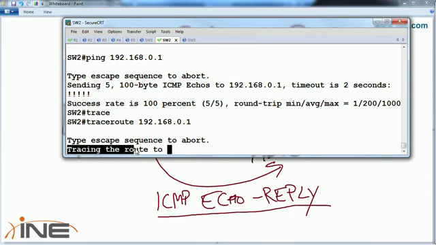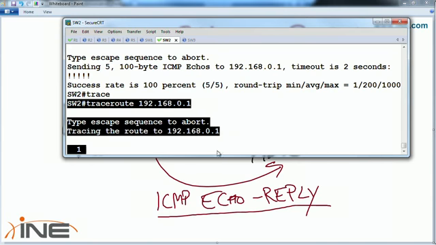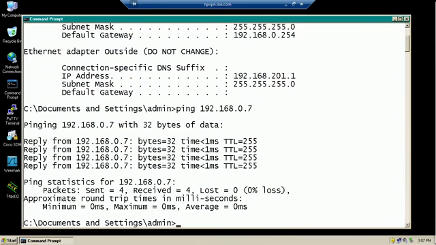So it's going to show me on a hop-by-hop basis, or basically on a router-by-router basis, who are all the devices in between and what are their addresses. Now, the delay on the switch, the reason why this is happening is that by default it's trying to do a DNS resolution for this address, but I don't have a DNS server set up, so it's delaying it a little bit.